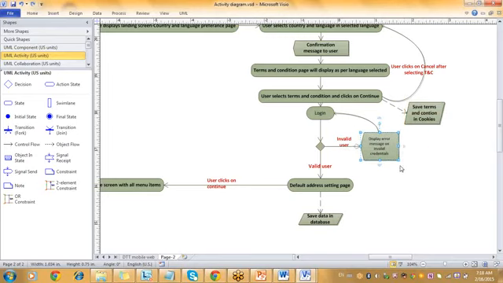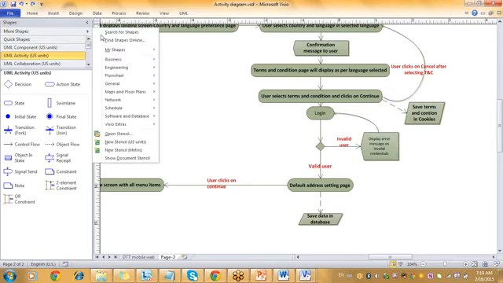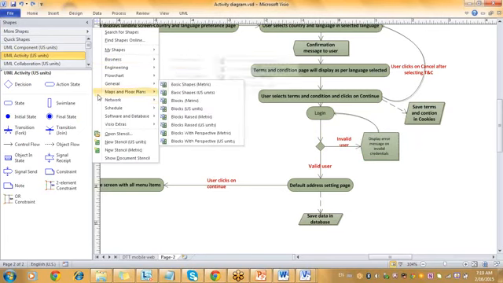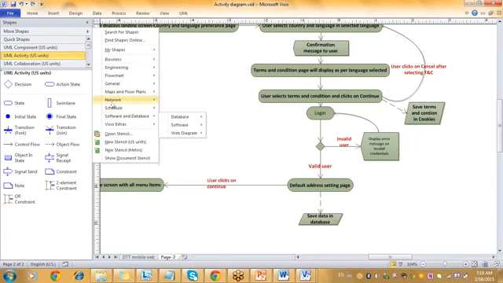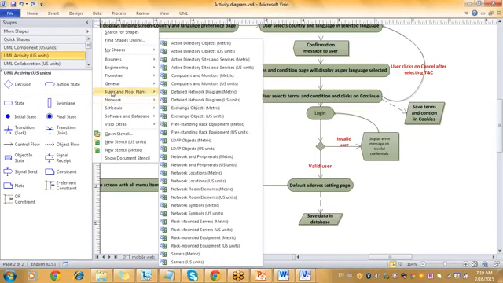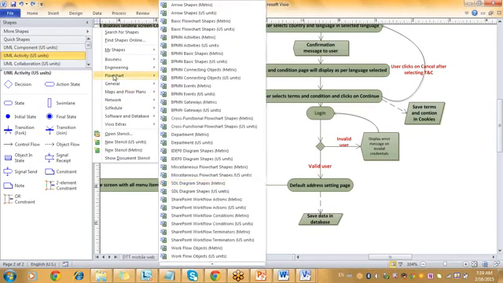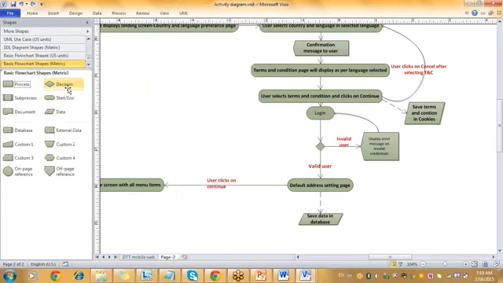If you see this, this is what you can do here. You can go to more shapes and go to engineering or business flowchart. That's kind of a flowchart wherein you go to a basic flow and you get this kind of data.